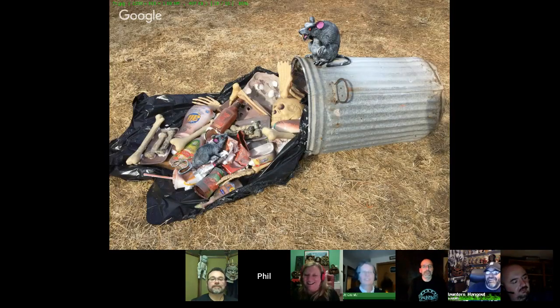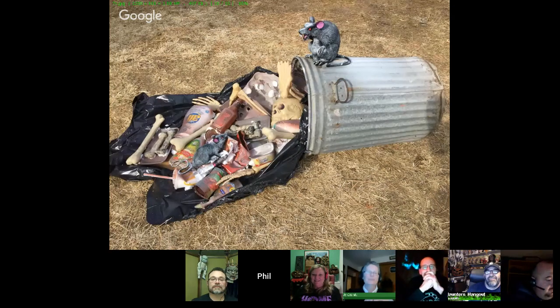And Logan Sharp wants to know, what tip would you give for someone looking to add more detail into a haunt? I would start with things that you can get easily and cheaply, like from the dollar store. These rats are just from dollar stores, and the bones are all from the dollar store. The trash is my real trash that I saved up. Are those actually real eggs? Those are plastic eggs that I cut up to look like real eggs. That is good. Every little detail that you add, people do see it, believe it or not.